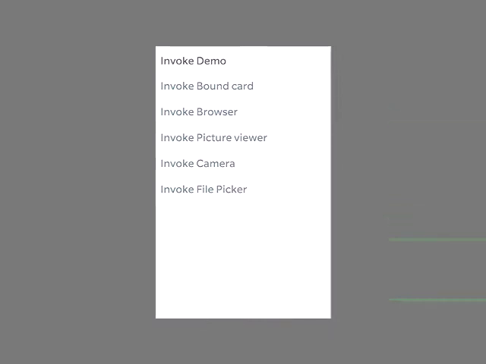So the edit screen you showed with creating a person is also available as a card? Yes, the edit screen for editing or composing a new contact is also available from the system as a card, so you don't have to implement that yourself if you don't want to. You can just invoke the system address book cards for that functionality.